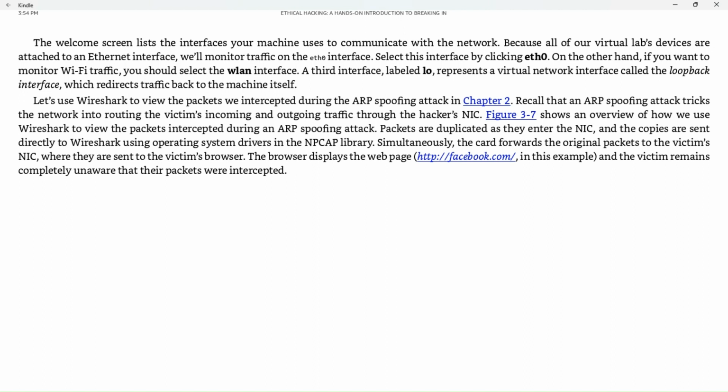On the other hand, if you want to monitor Wi-Fi traffic, you should select the WLAN interface. A third interface labeled lo represents a virtual network interface called the loopback interface, which redirects traffic back to the machine itself.